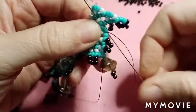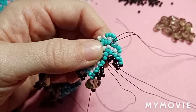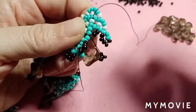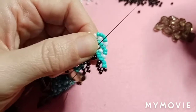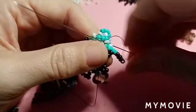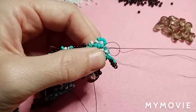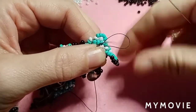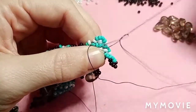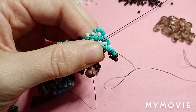Even though I don't need the second knot at all, this is already enough. But in case you want to make another knot, you see, this is already enough. Look. But I'm gonna do this anyway, you know, just in case. Okay, and then 2 times through the loop.